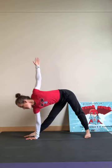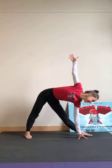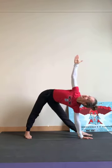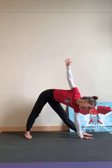And then we'll look down to the ground and exhale, finding your inner strength to come on back up. Let's do the other side. Reaching and stretching till your hand comes down and your other hand stays in the air. You can look down to the ground or you can look up to the sky. But friends, you're doing such a good job. As you breathe, stretch, and play, listen to the music of the breath, and then exhale your body right back up.